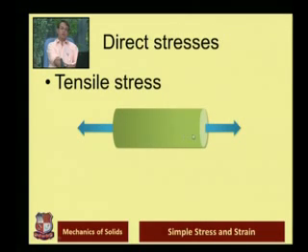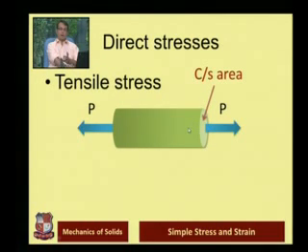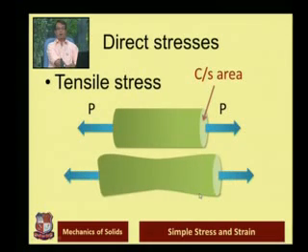You can also consider it as a reaction. It will work on this side, that is the internal stresses. If you consider that, it will be in the form of compression, that is the resistance. So this is what will happen. If this is the load, we can take the value as P. To find out the stress, definitely we will need the cross section area. So it is a circular bar, so its cross sectional area will be pi by 4 d square or pi r square, upon which the force is applied. This is what will happen when we apply the direct stress in the form of tension.